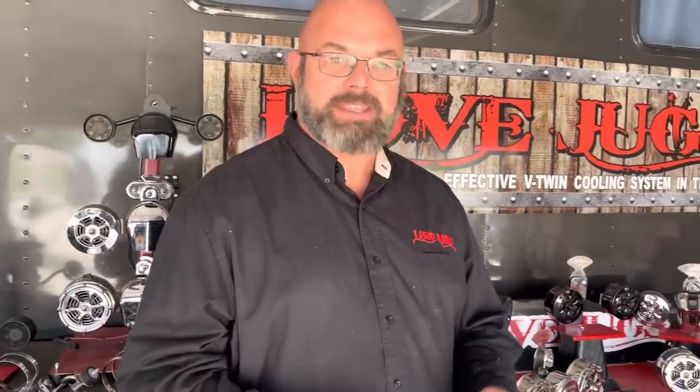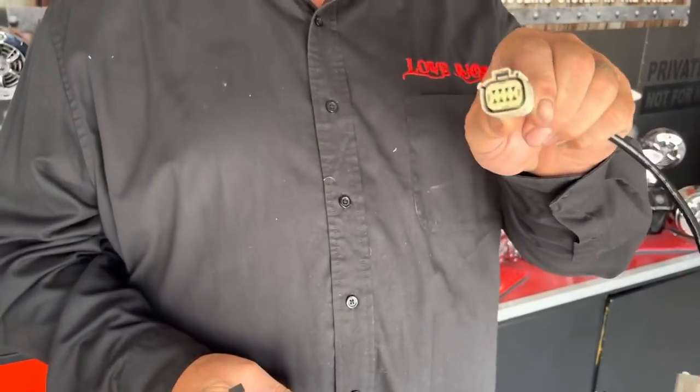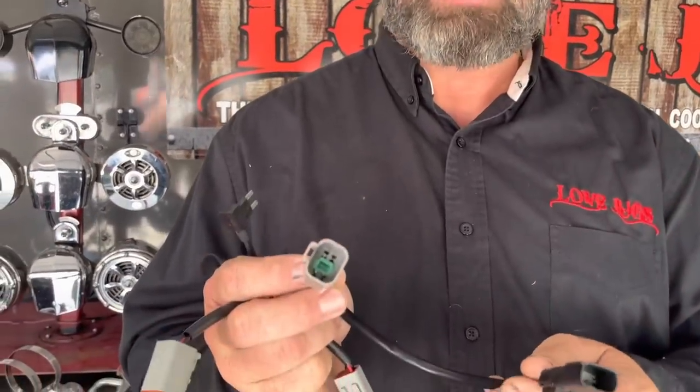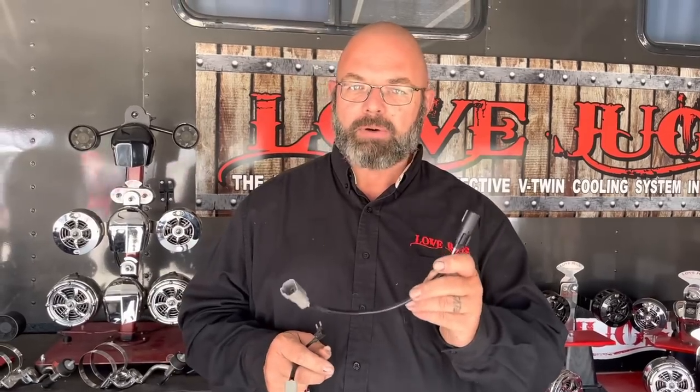In 2014, Harley-Davidson switched to a CAN bus electrical system and they took away that four-pin plug. But underneath the left-hand side cover, there is an eight-pin plug that the adapter will plug into. The eight-pin wire harness adapter simply plugs into the motorcycle and then your Love Jugs will plug in there. This will only allow power to go to the units when the key is turned on, so if you leave the switches on the fan units in the on position, they will only have power when the system is turned on. This brings us to 2017 and newer — Harley-Davidson changed the wiring harnesses again, and now we have a three-pin wire harness adapter that still has the four-pin on the other side. This will plug in behind the right-hand side cover on the touring models — key power only. Your Love Jugs plug in here, simple and clean.